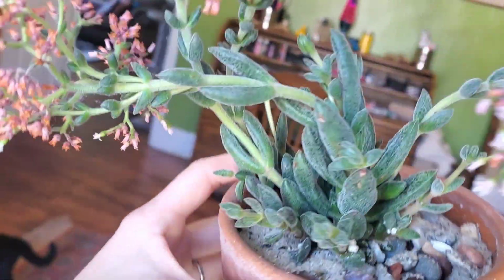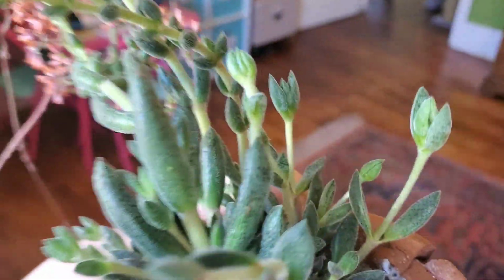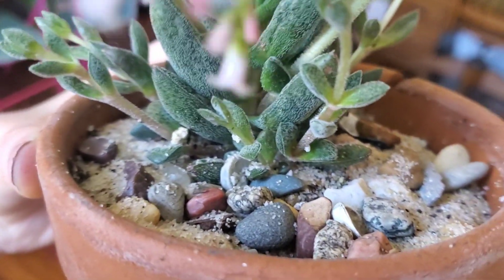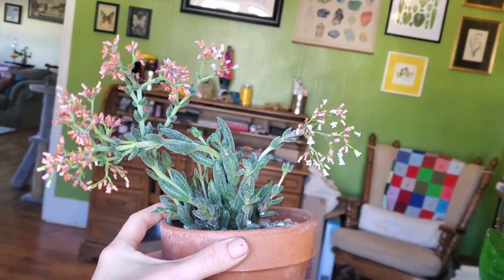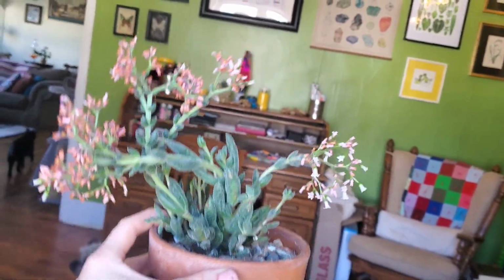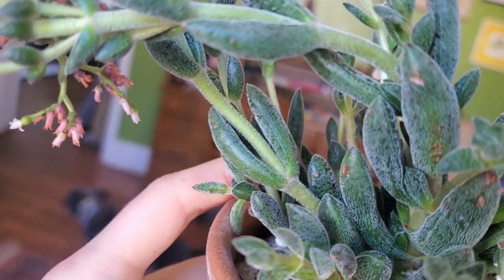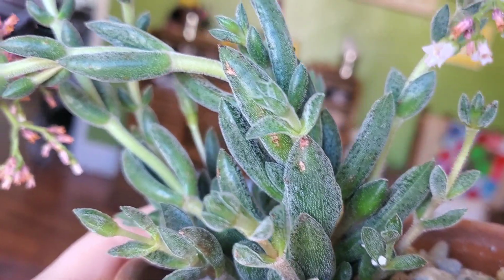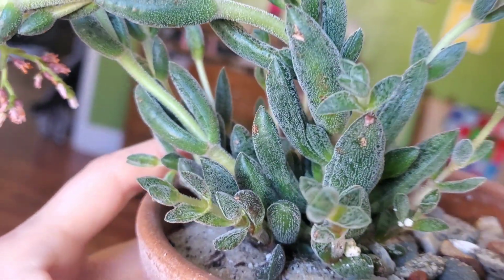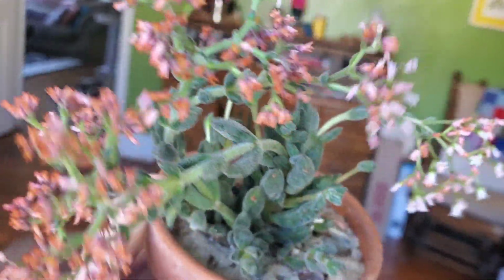But yeah, it's a type of succulent. I don't know exactly what kind of succulent it is, but it's got some new growth going on. I have it decorated with sand and some little rocks. I think this one just looks really cool, and I kind of want to try propagating it at some point. I don't really know how to explain the texture of it. It's soft, but not exactly fuzzy. I don't know how to describe it, but it's really cool feeling. So I enjoy this plant quite a bit.